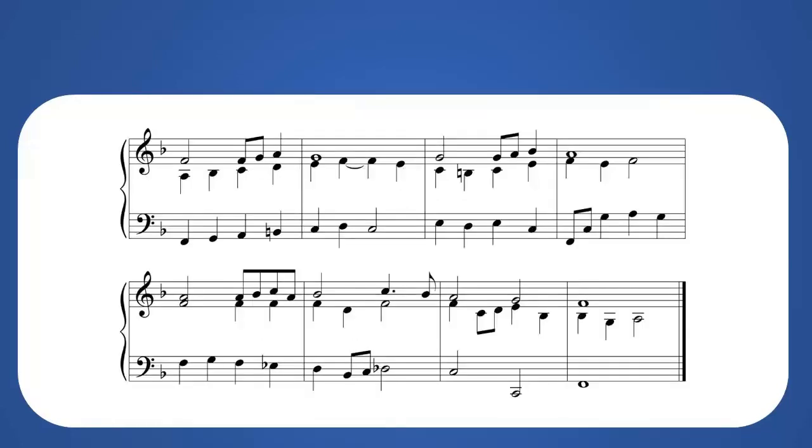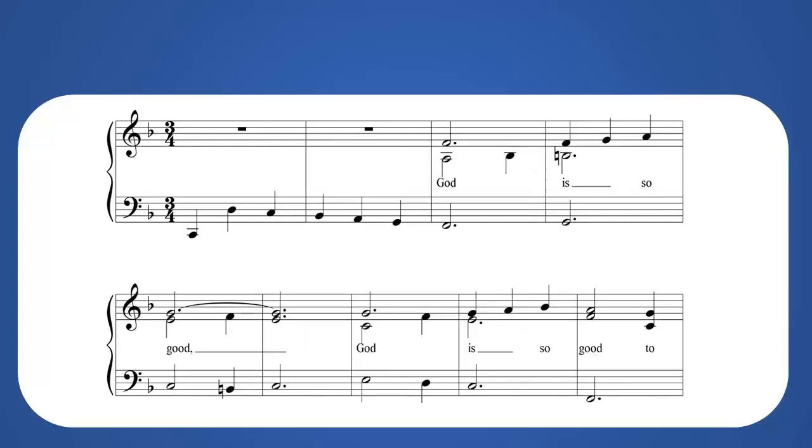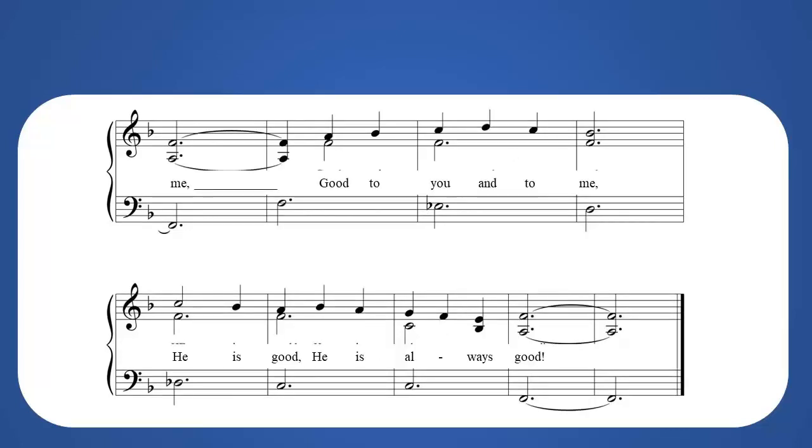Was asked, what if we played it like a march? And what would it sound like if it were done to a waltz rhythm? 1, 2, 3, 1, 2, 3. God is so good. God is so good to me. Good to you and to me. He is good. He is always good.